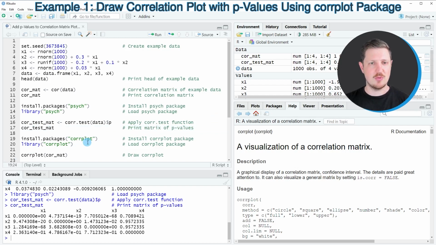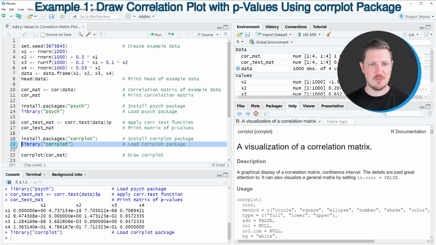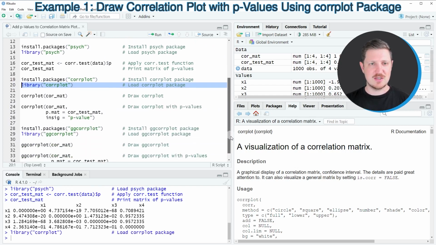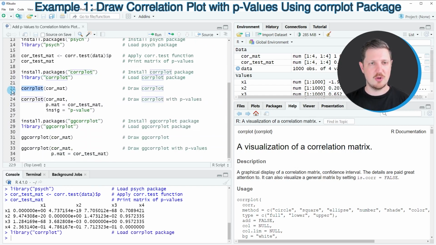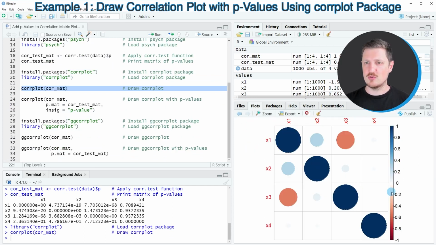Now, if we want to draw our data as a correlation matrix plot, we first need to install and load the corrplot package, as you can see in lines 19 and 20 of the code. I have installed this package as well, so for that reason I'm just going to load it with line 20 of the code. After running this line of code, we can use the corrplot function, as you can see in line 22. After running this line of code, a new graphic appears at the bottom right.